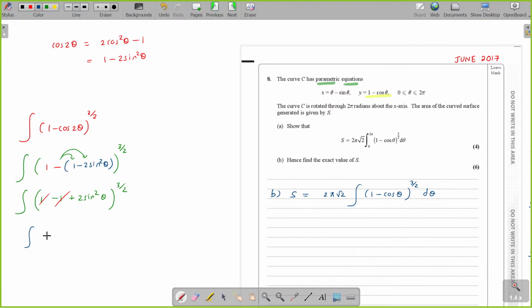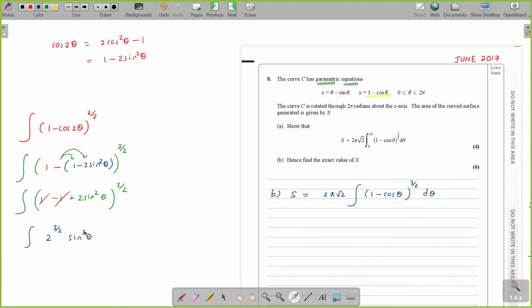Then you get 2 to the power 3 over 2 and sine square theta to the power 3 over 2. Obviously the powers will multiply. So sine to the power 2 with 3 over 2, when you multiply, you will get sine cube theta. Are you with me? You get sine cube theta. So you can come to this particular stage, right? Then let me go back to this sum, and we will go for the integration of sine cube after that.